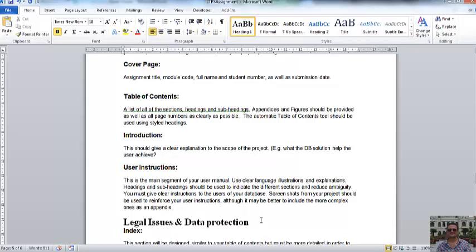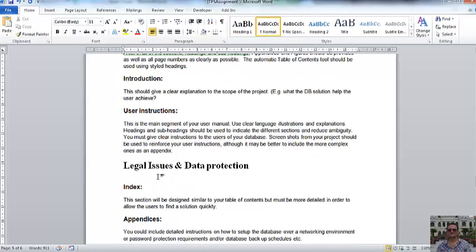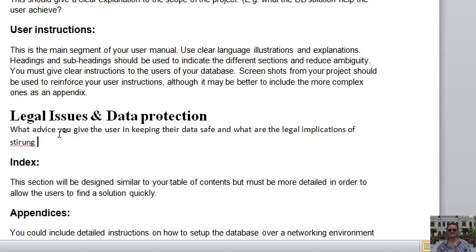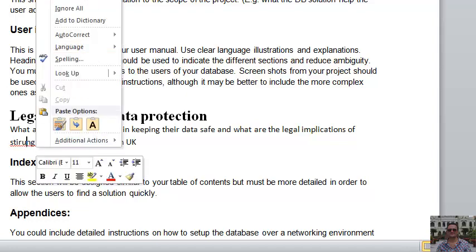I will be checking what advice you give the user in keeping their data safe, and what the legal implications are of storing data on other people in the UK.